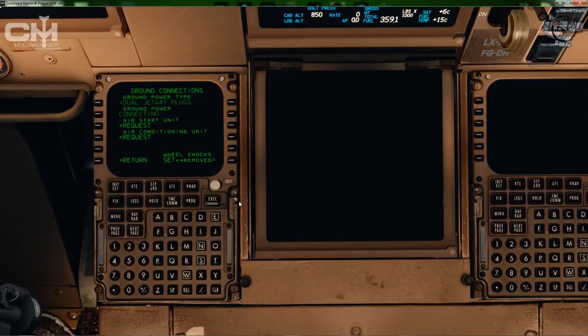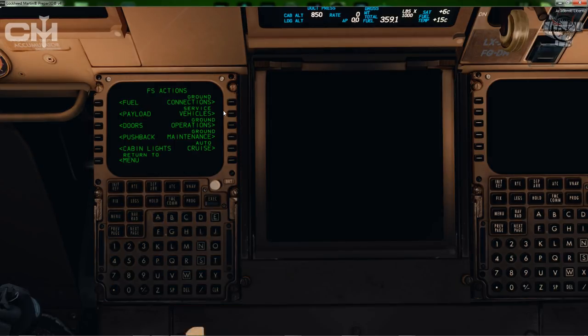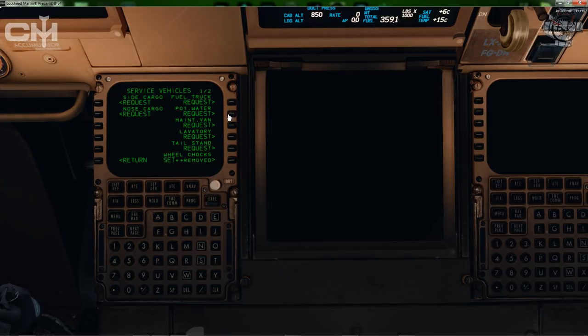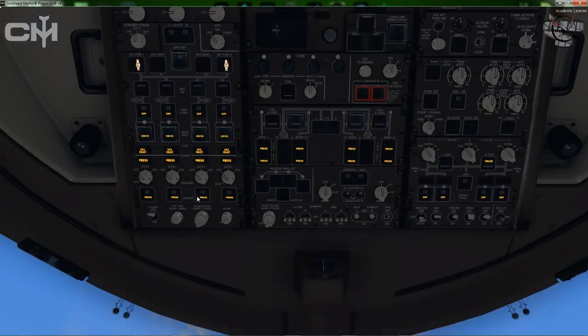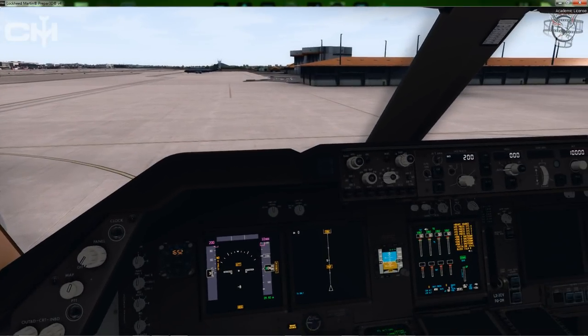And then I've got it set up so that they're animated, which means it's moving over there right now. It takes a minute. And also keep in mind, these service vehicles here are not compatible with GSX. So if you're using GSX and you want to request these vehicles, they don't work together. So something to keep in mind. All right, hopping back up top, external power is now available. So let's click that on both of them since we're pretty much running out of juice on our battery there. There we go. Power is still on the aircraft.